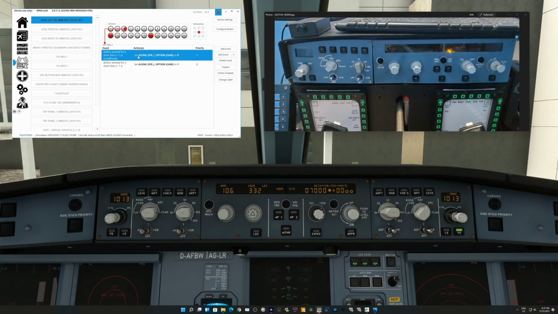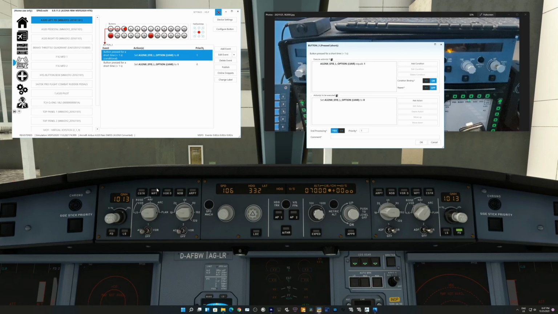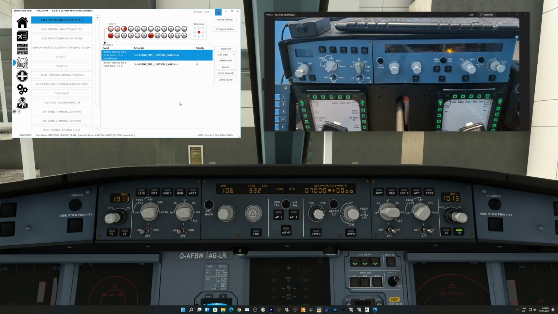And for off, basically it will check if it's 1 here, then just turn it off. Or actually you don't need this one, you can just turn it off, but I just want to ensure it, because I want to make a toggle switch from this push button. This push button doesn't know whether it is already on or off. If it doesn't know, it will just switch it on. But if they check whether this variable contains 1, meaning this one is already on, then just turn it off and complete processing. That's it, no more processing. And by the way, don't forget to put the priority here to 1.